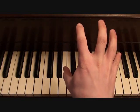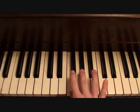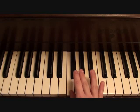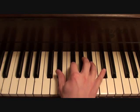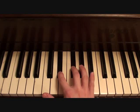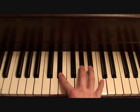The backing chord progression in your right hand is going to go as follows. You're going to start here. This is an F minor in its root position, F, A flat, C. From there you're going to go to E flat minor in its root position, E flat, G flat, B flat. From there you're going to go to A flat major in its second inversion, E flat, A flat, C.